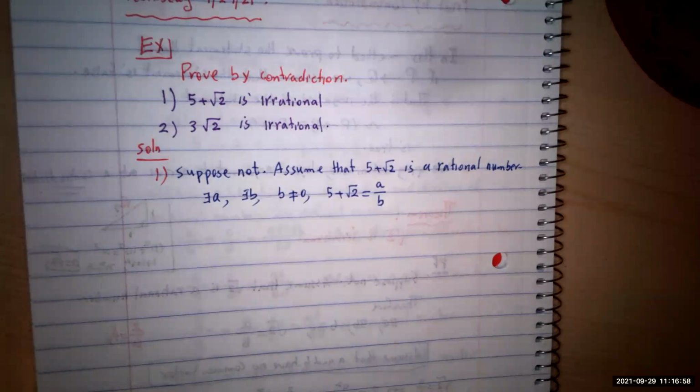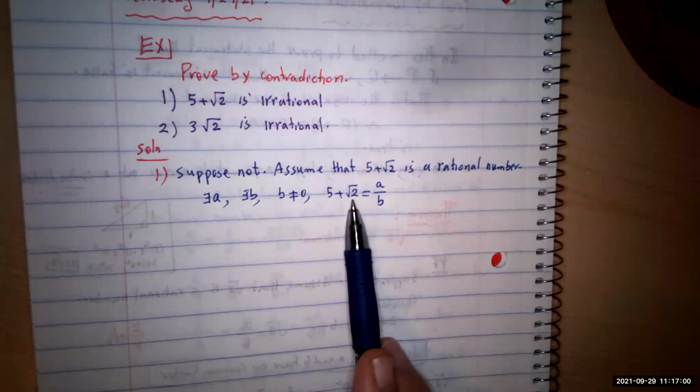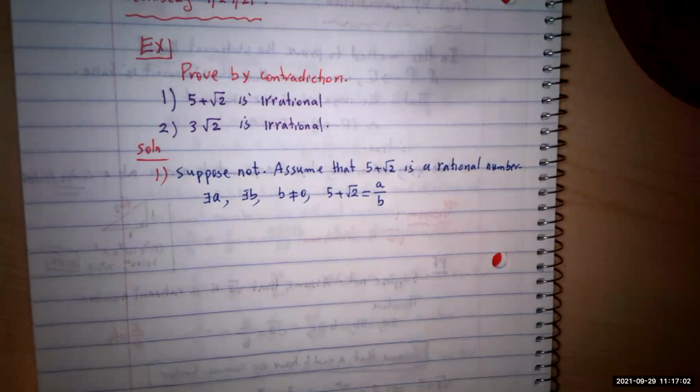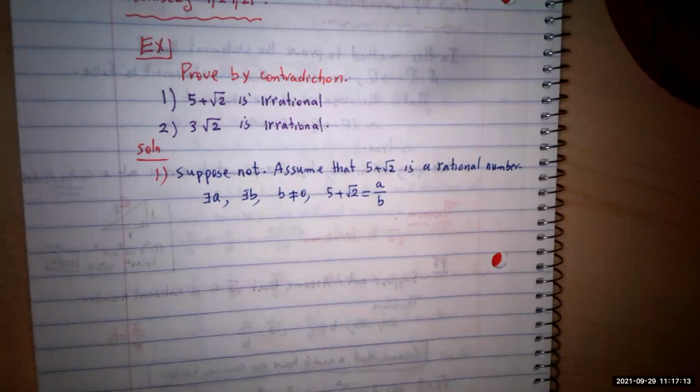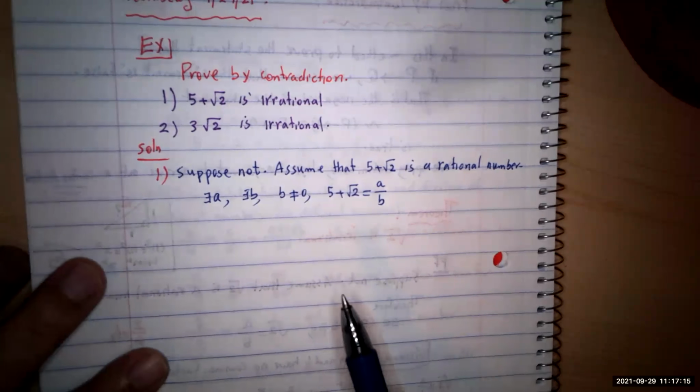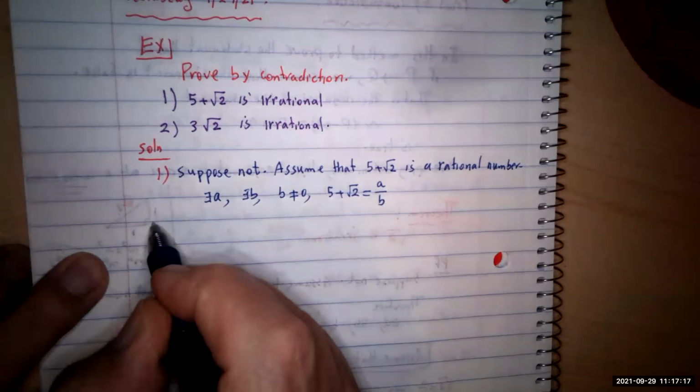You see, the contradiction is coming with the fact that you know that radical 2, and also radical 3, radical 5, we accept all of them on the test. You don't have to prove it. So what we are going to do, you can isolate the radical 2 here. Then you arrive at the contradiction.